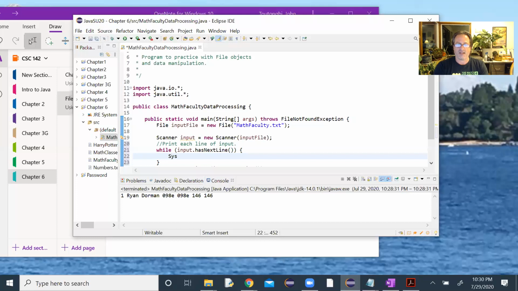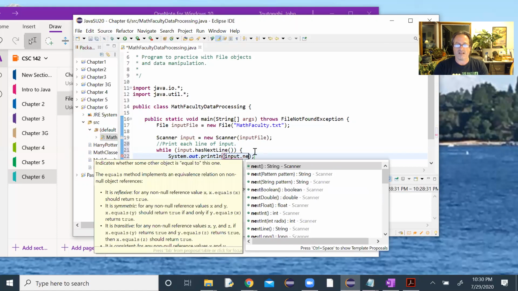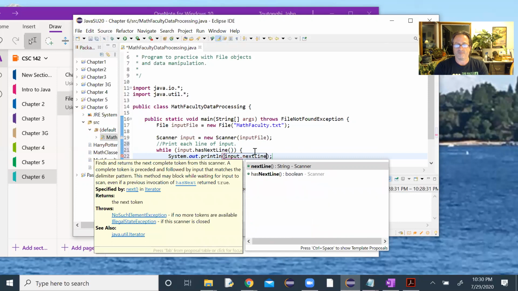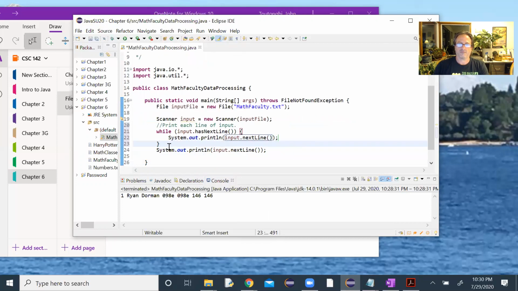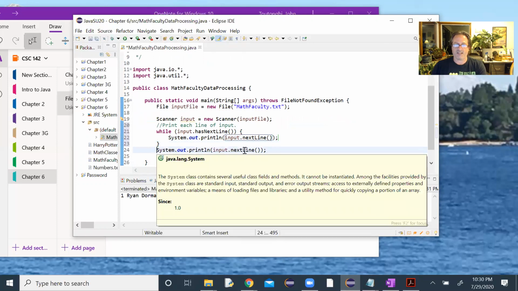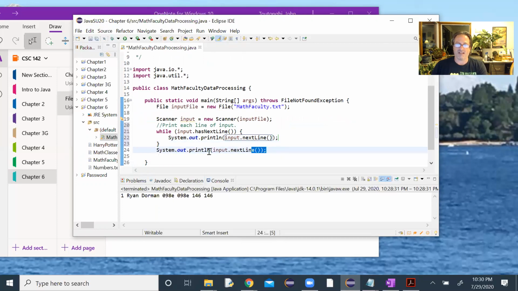So System.out.print input.nextLine. And then I don't need this line anymore. I could have just copied that in there.